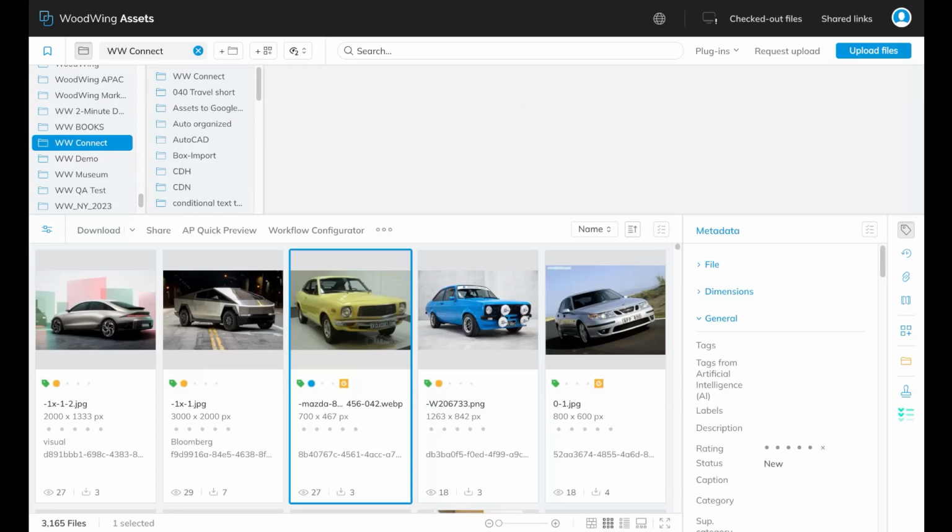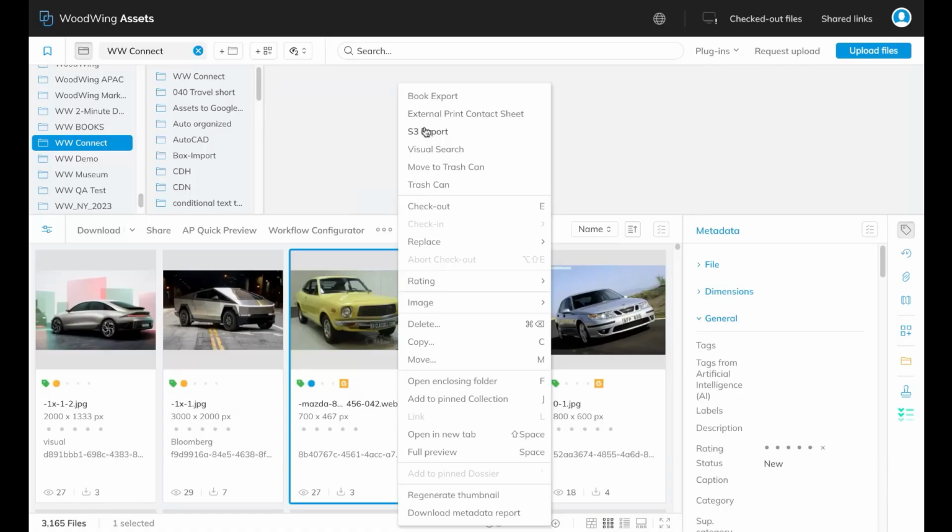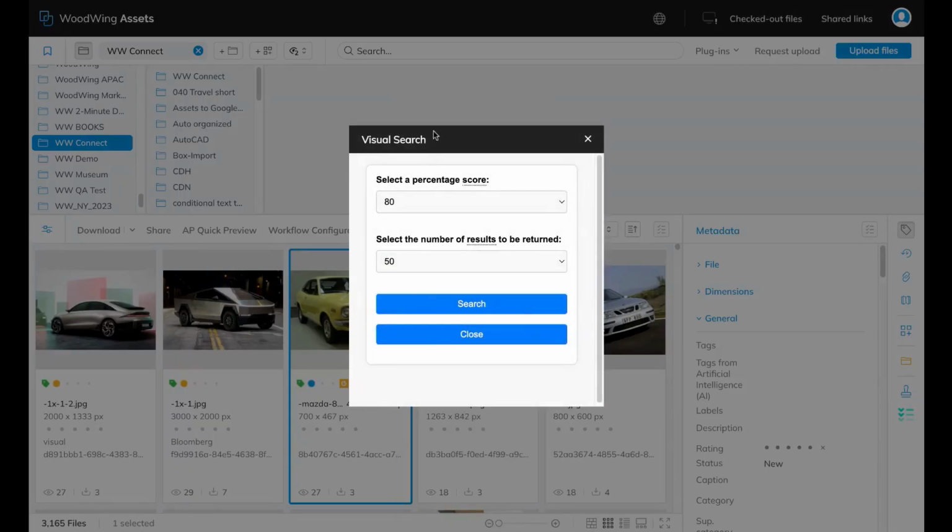We're going to search for duplicates of the images we have and those images that may have some resemblance to other images within our system. And then we'll do a little bit of AI tagging as well. So the first thing that we're going to do is select an image, and then select the user interface for the visual search piece.